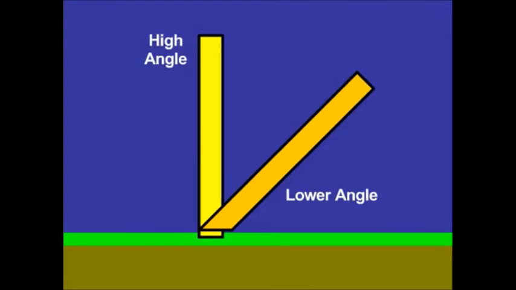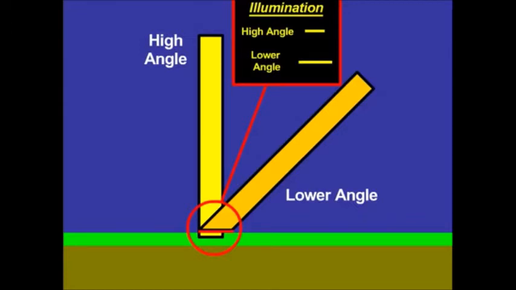So like I said before, incoming solar radiation is constant. The key to understanding variation is Earth's curvature. So here we have a high angle and a low angle to emphasize what I've said on a previous slide. Both of these are the same width. However, if we look on the Earth's surface, we see the lower angle is more spread out. It takes up more space there on the Earth's surface on the green line, whereas the higher angle is much more concentrated. But both of them are the same width. And so we can see how the lower angle covers more surface area than the higher angle.